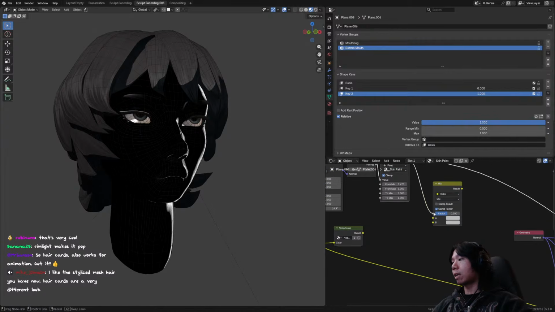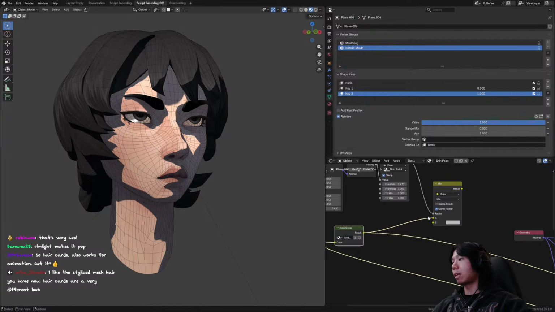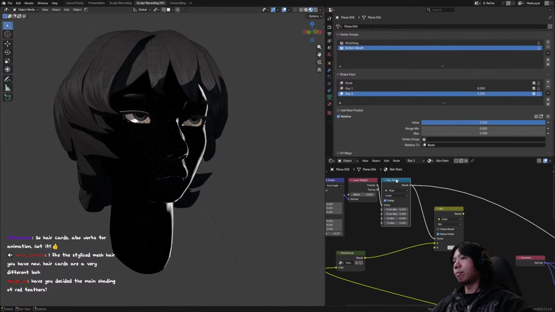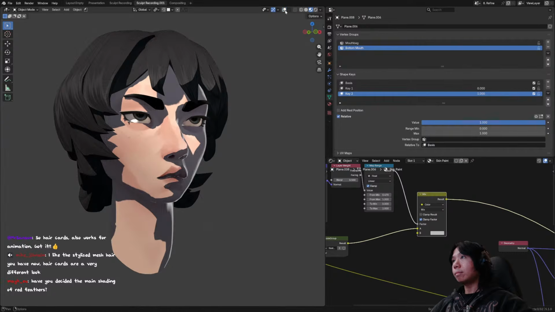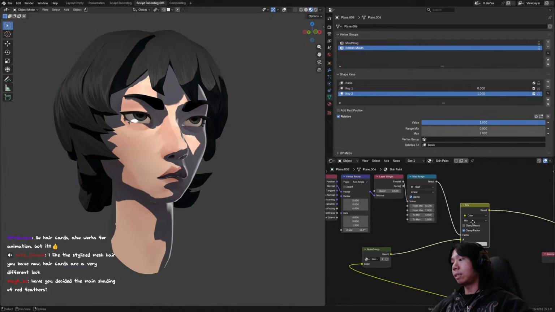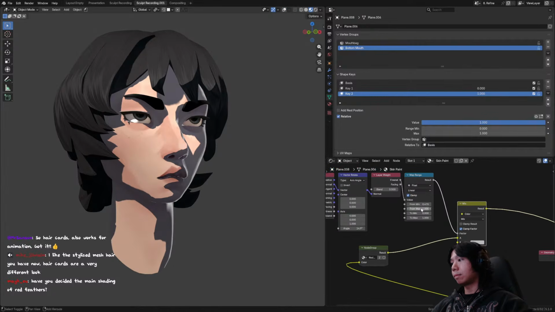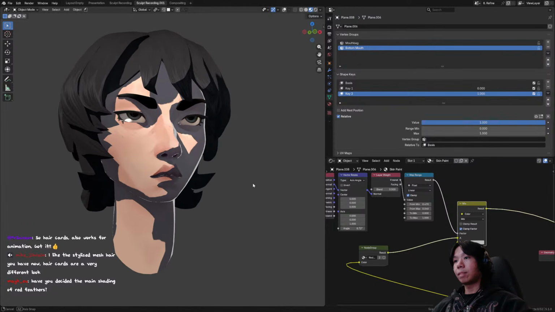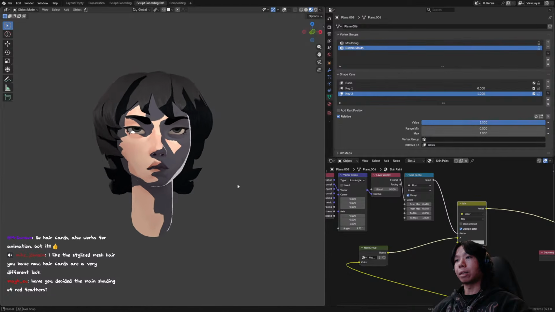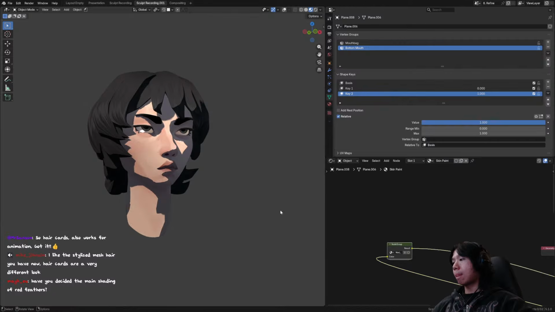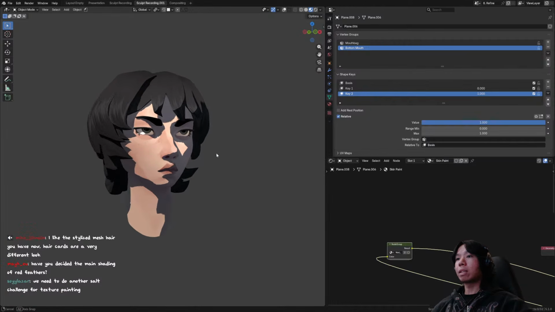Okay, do a mix color, and then black. Black is A, right? So I'll throw the base color in A, and then maybe for B, I'll just do a... Let's see. But this is, never mind. This is not the best way to go about this. I'll probably just... how would I do a rim light?